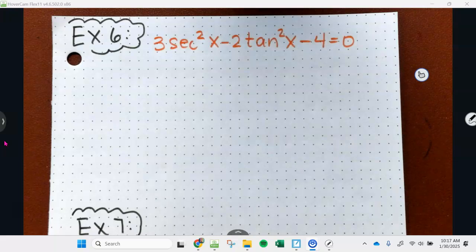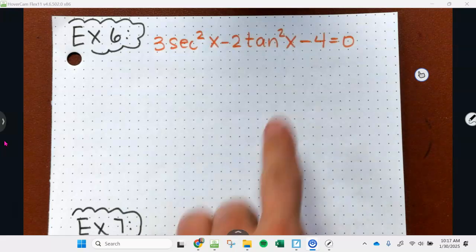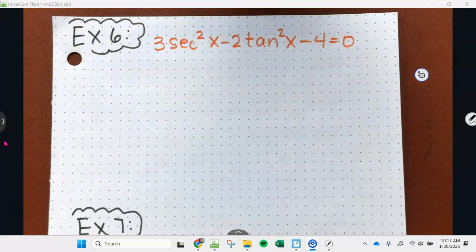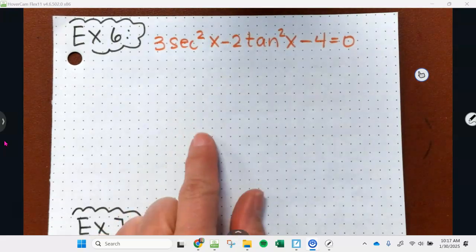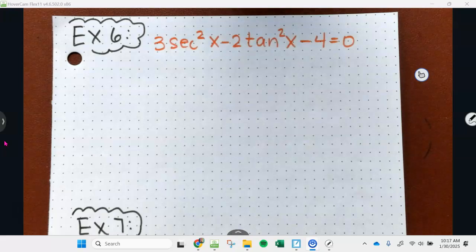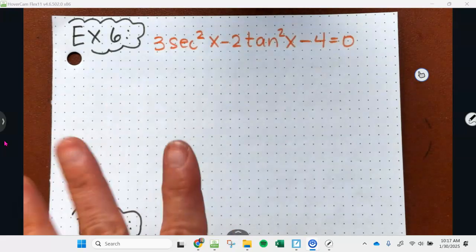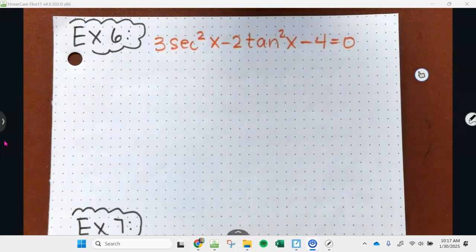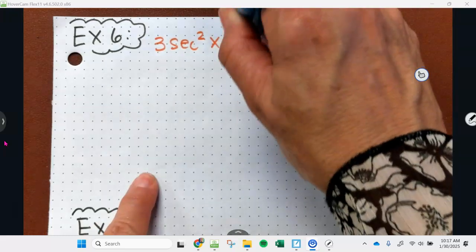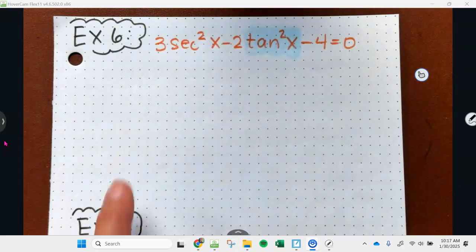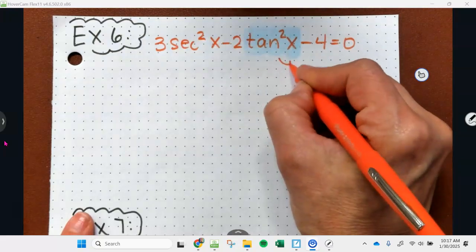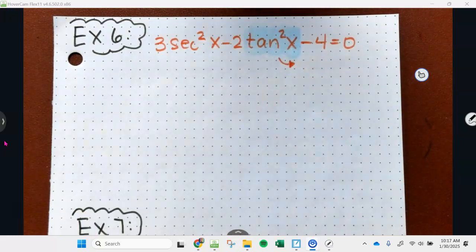And then, just like I couldn't factor mixed trig problems, I can't solve mixed trig problems. But if you notice, both of these are squared, which means your identities are definitely going to be used over here. This is one of those secretly identities. So I'm going to leave it in terms of secant because I want us to practice reciprocals. So I'm going to use substitution for that right there. Y'all, what does tangent squared x equal? Secant squared x minus 1.